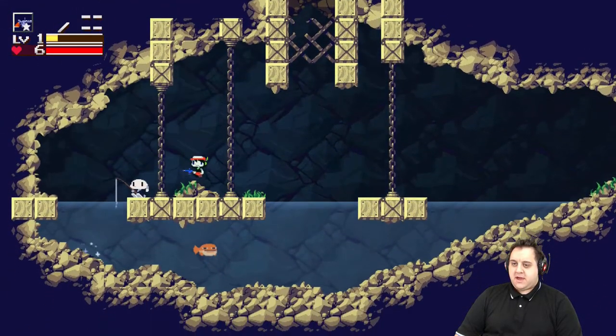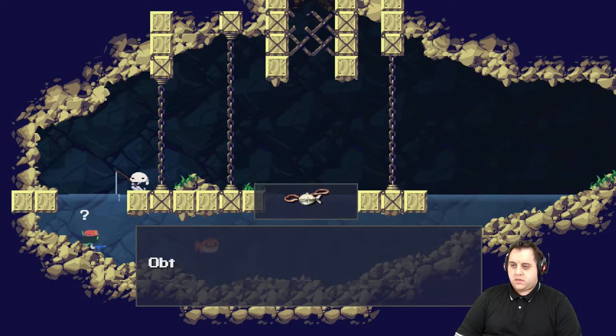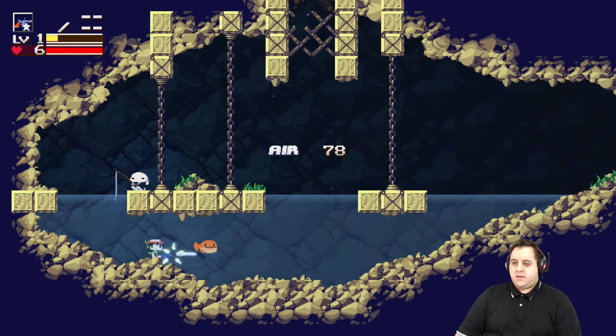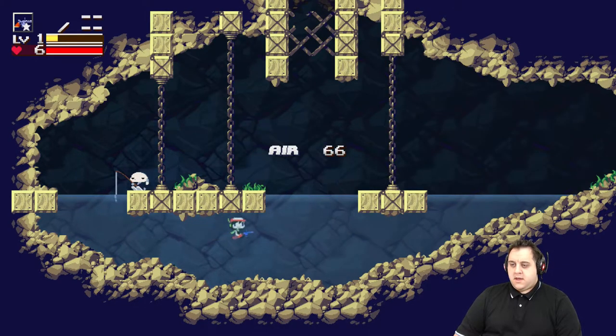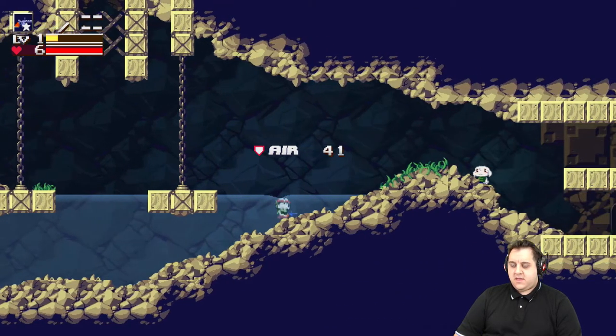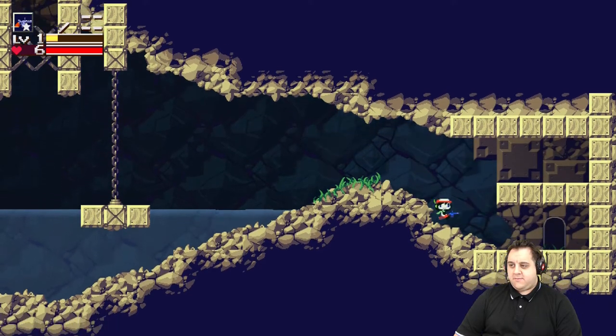At least I can rush through dialogue. Okay, cool. Got the locket. Yep. Oh, crap. Come on. I'm not gonna read through dialogue a second time. Okay, cool.